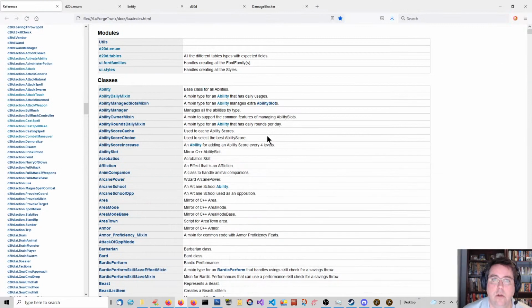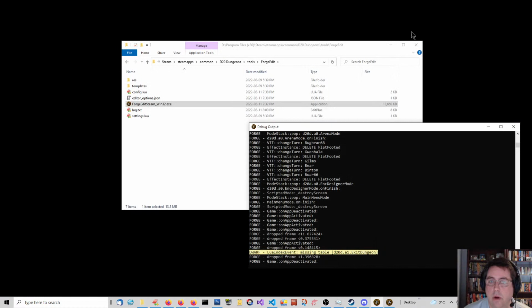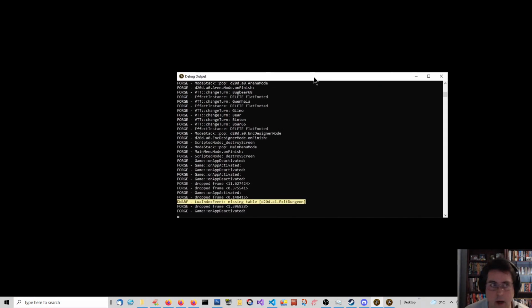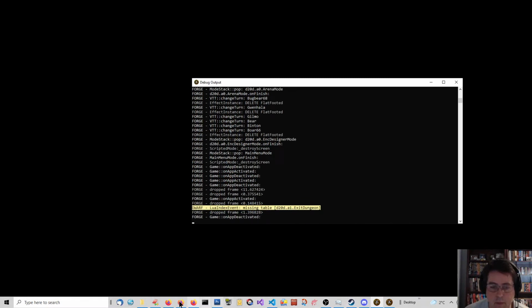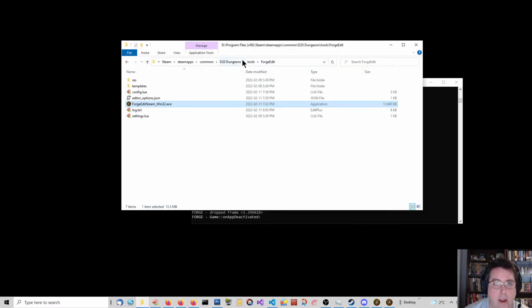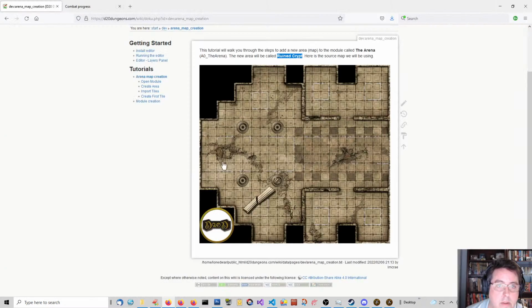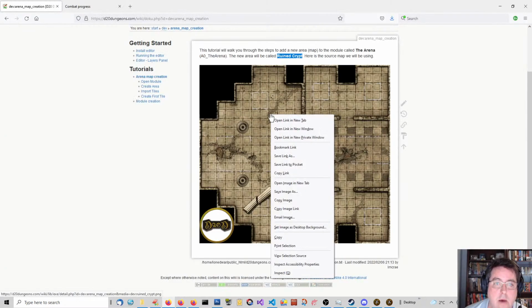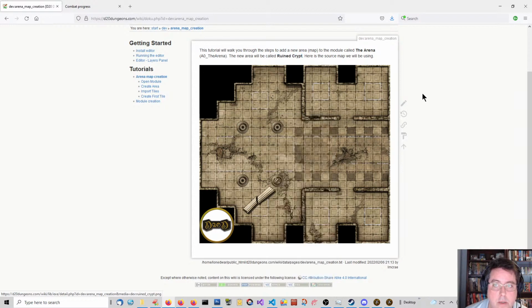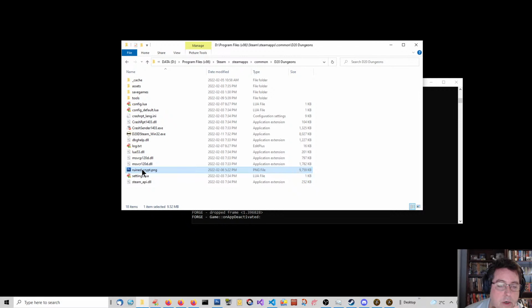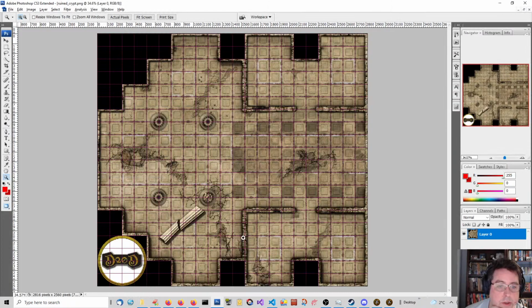So for starters, why don't we look at what we are going to use for our map? Where did I put it? I moved it actually into here. You guys don't have a copy of this, but there is a copy of it on that site. You could download it there, I believe, and it'll be the correct image if you want to use it. So that is this image here. If you open it up, you can see it.